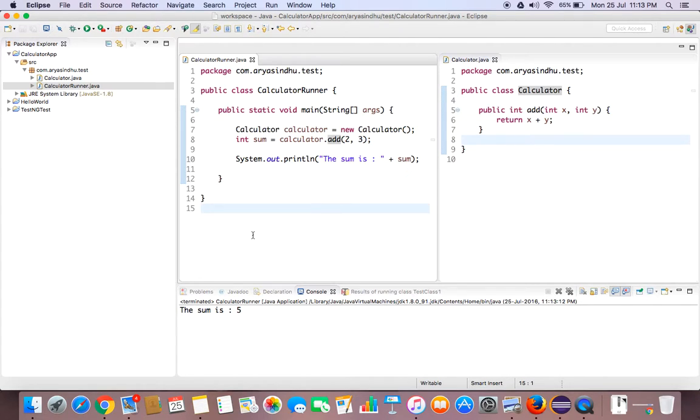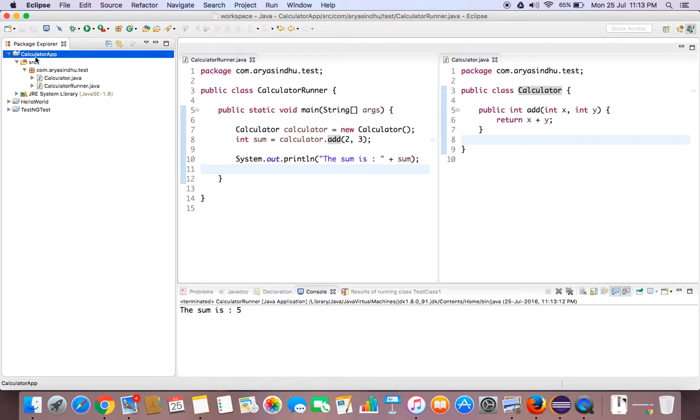Okay, this is how the Eclipse editor gives you the benefits of working over a general text editor. It is going to write code for you. It is going to help you in compilation. You see, we have not compiled the class, right? So when we are writing some code in the class and we are saving it, it is compiled automatically. Okay, and the compiled code is there within this project itself.